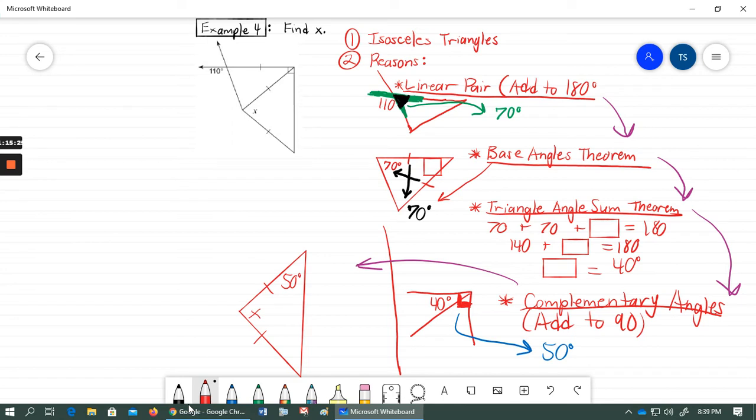Okay, I apologize to those who are impatient about us not being done with this example yet. But again, folks, you see there's a clear logic to what we're doing. And you can't say that we're not explaining how we're getting each part of this. So now we're in a position to find out what x is, almost one step away. All right. So now at this stage here, we can use the base angles theorem again.